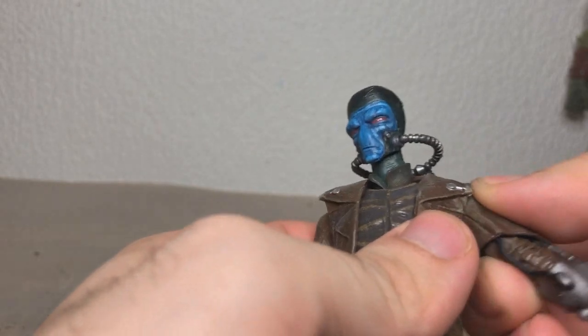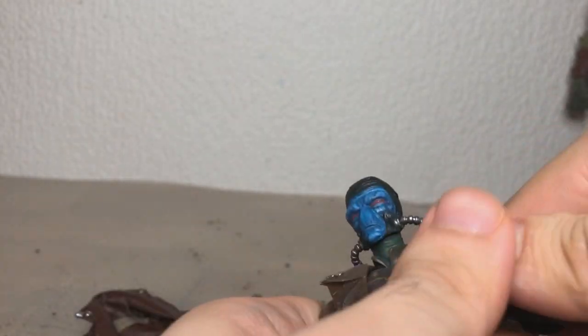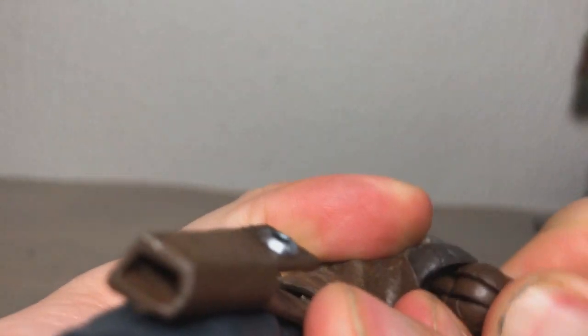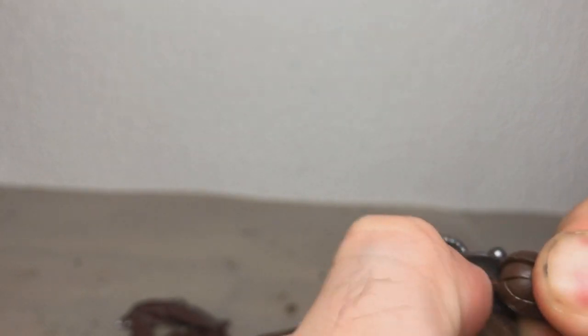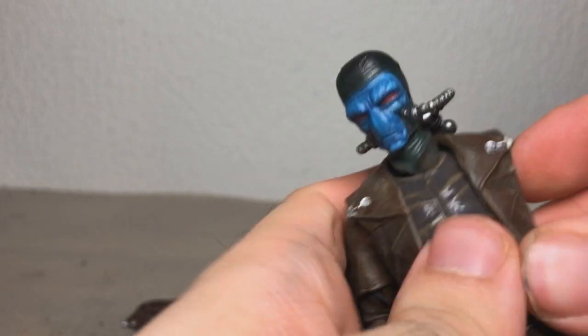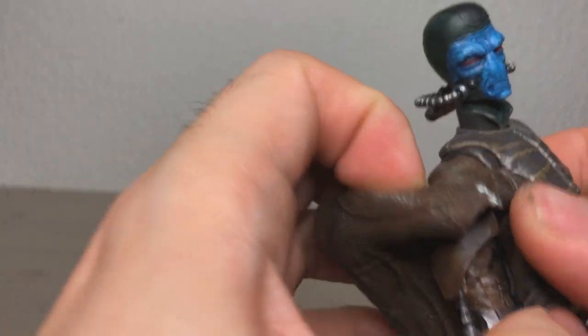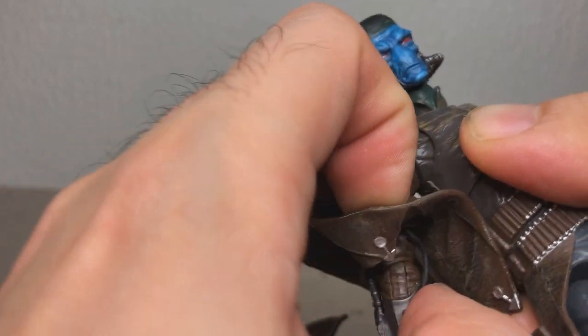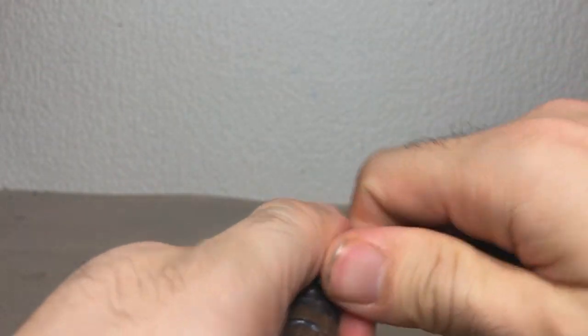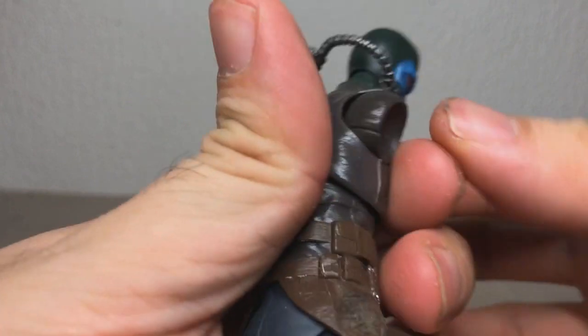I hope the original figure is just as easy. Here goes nothing. I'm really scared of these cables snapping. But it looks to be the exact same joint. Ooh! That was a tad scary, but it worked out. It would just suck if the arm just tore off completely during this last one. But thankfully, the gods are smiling upon us. Where are the other arms? Here they are.